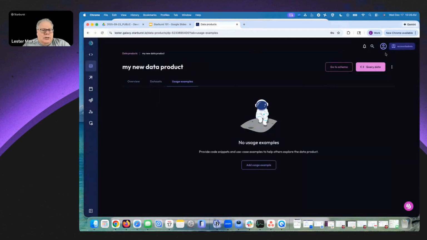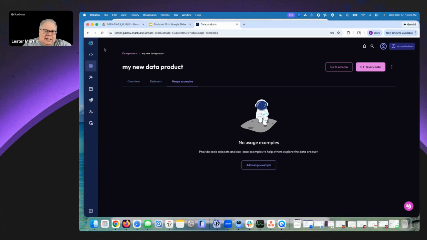Even with our AI agent, when people are using it against a data product, they have an option, when they get a good answer, where it says, hey, put that in the uses example. So it's just this closed loop community of tools and people and processes that can make these data products get more and more highly documented.